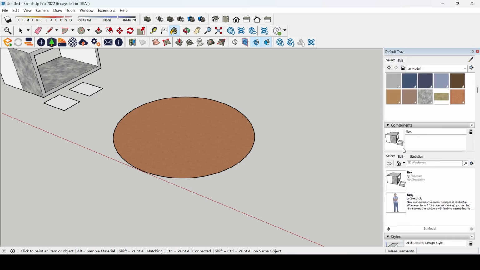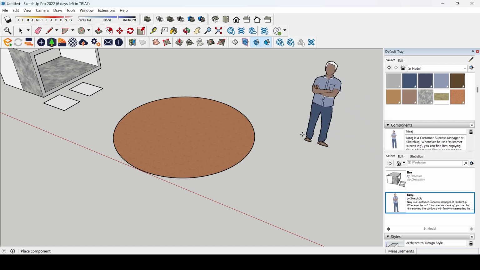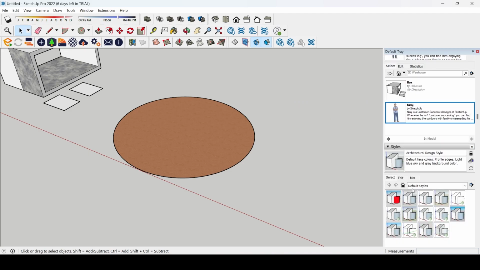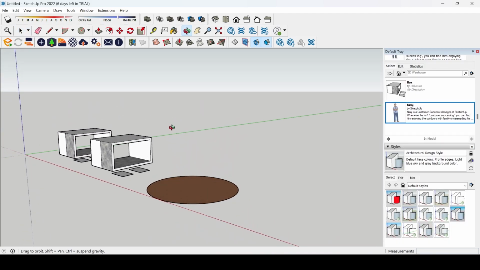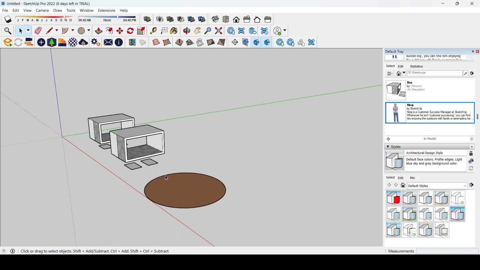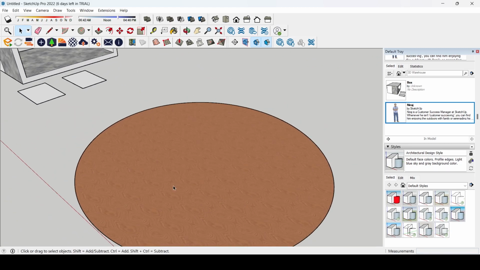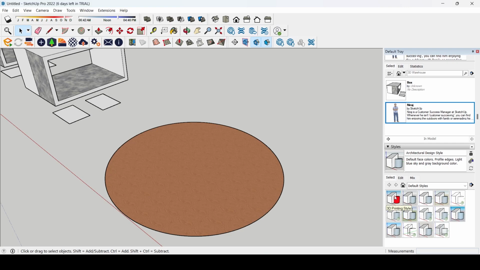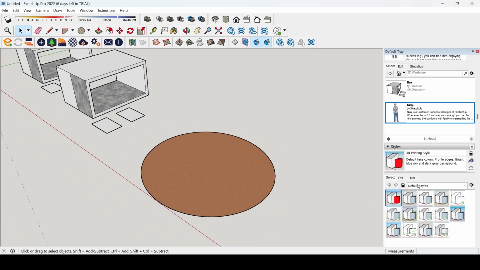And here we have the components I just showed you before. There's not that much to it. You have all your components in here. We have this guy in here I deleted in the beginning. You have some different styles. I usually just go with this style here because I can see the textures of it, which I like. But you can change it to different styles.